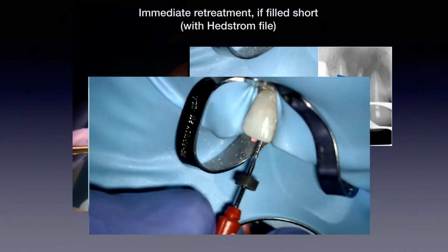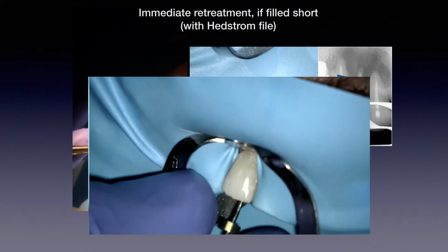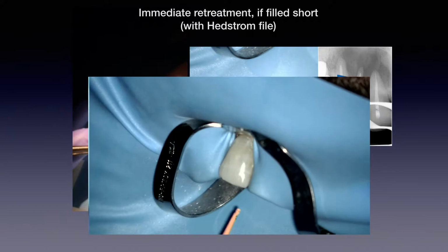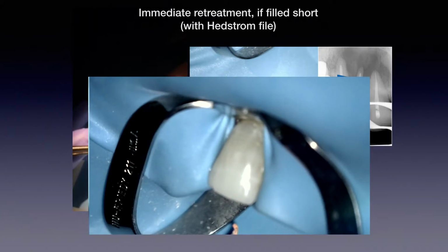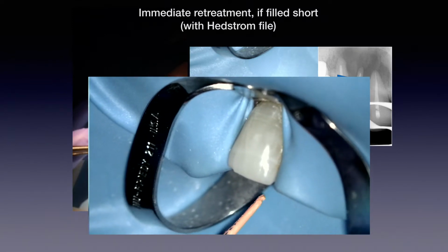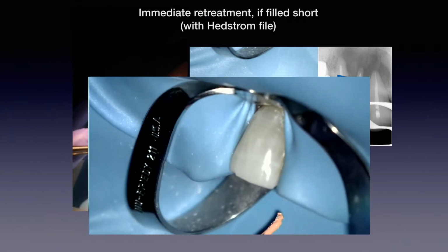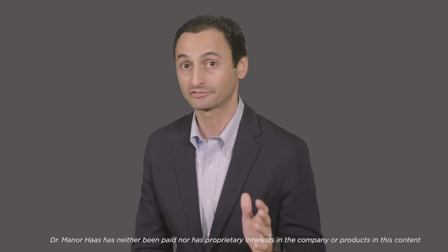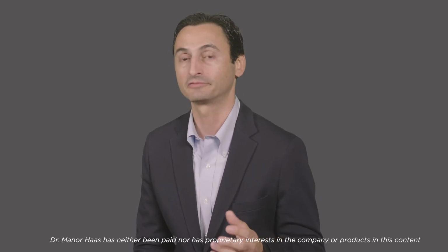Remember, the GuttaCore hasn't fully set. The sealer hasn't fully set. Grab this thing, pull it out, and I kid you not, this is all it takes. And look at that Guttapercha. It's come out all clean, and that's it. It's like an immediate, complete retreat. And you don't have to go back in there with your master file. You don't have to do anything. Maybe just coat a little bit more sealer in there and get right back to it. And whatever mistake you made initially, whether you were too slow or whatever it is, just make sure you do it right. That's all. But it's not the end of the world whatsoever.